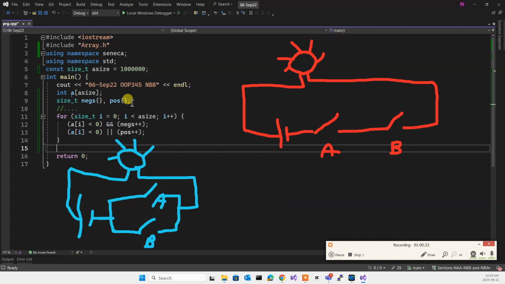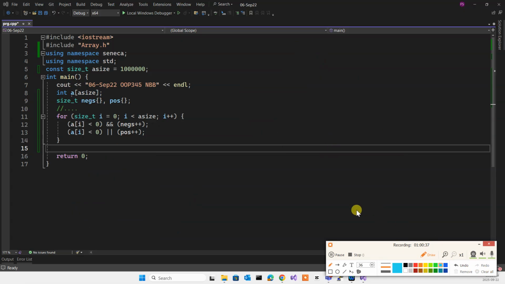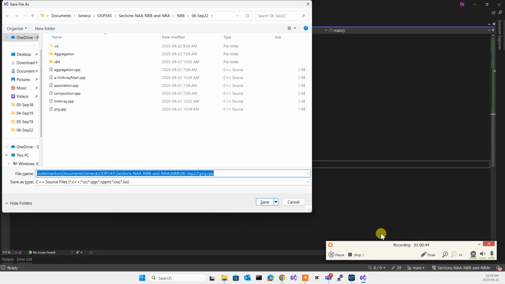So exact opposite. So if it's true, that happens. If it's false, this happens. Okay? Are we okay? All right. This actually has another name. So it's not only short circuit, we call it lazy evaluation.